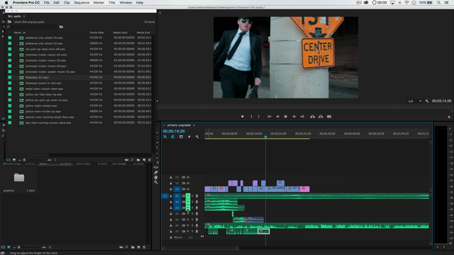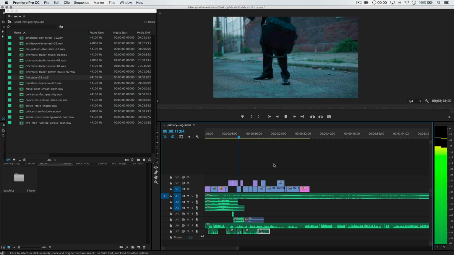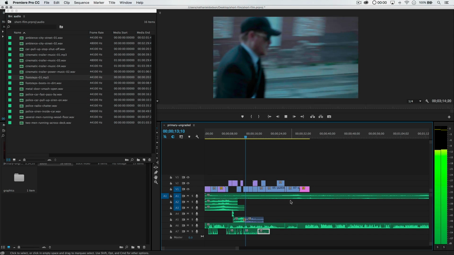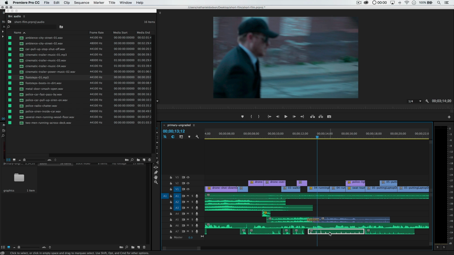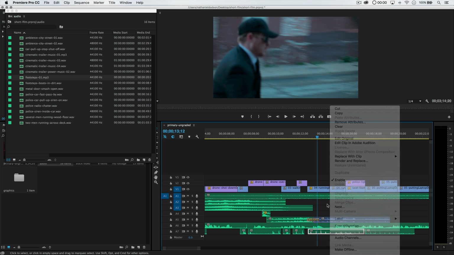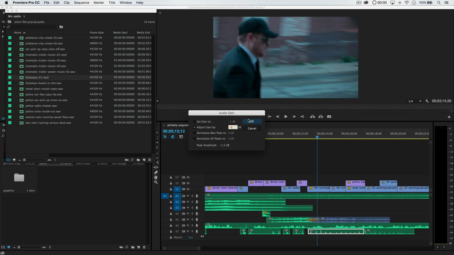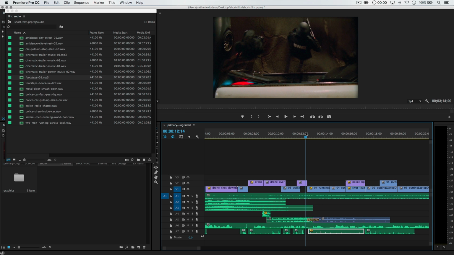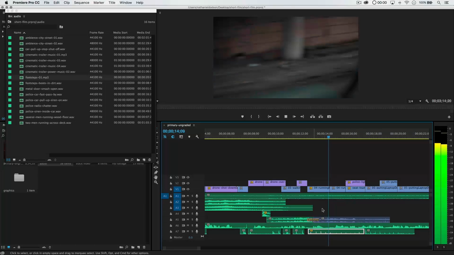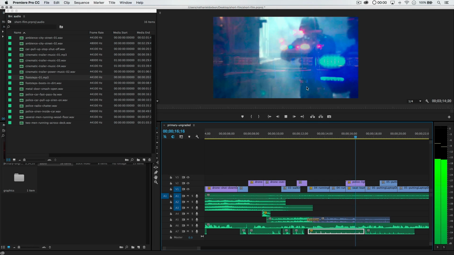And in fact, when I mix it with all of the rest of the sounds, it adds just enough subtle sound that you can hear him running away and moving along. Maybe it's a little bit too loud, so I'll go here, especially right in here, and just reduce the gain a little bit. You can always go in and reduce the volume as well. I've just been on this thing where I've been reducing gain or increasing gain whenever I need to make audio changes. All right, so there he is running away.